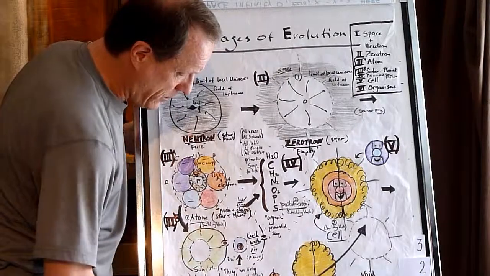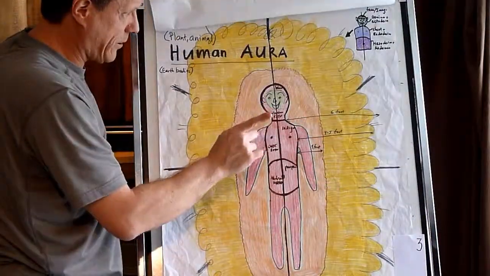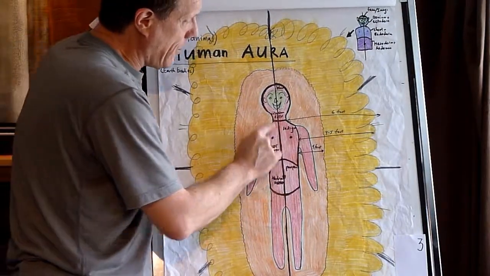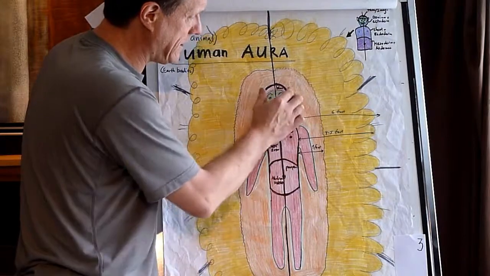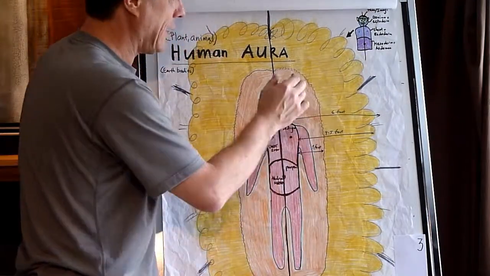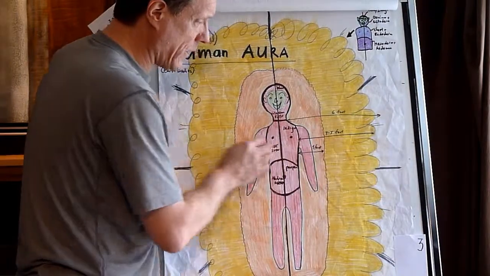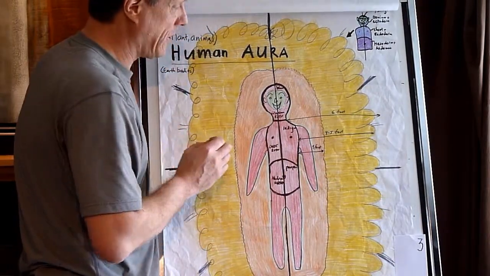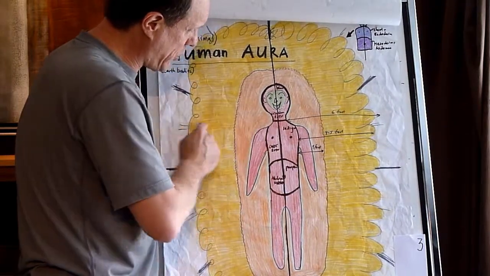Now, when you look around, this is all you see. This can be expressed in humans, as well as animals, as plants. They all have the same aura, because those are the bodies of Earth. So you see, the body here is all you are right now, and this is called your aura.